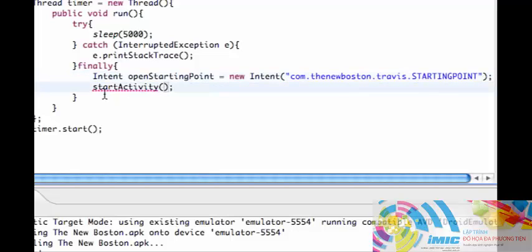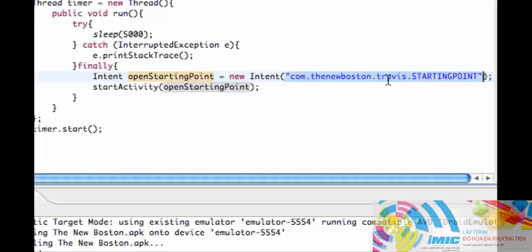Now within startActivity, that's where we set up the intent we just created, called openStartingPoint. There we go. Now it's going to start the activity called StartingPoint, based off the intent, which creates a new intent based off of this action name.